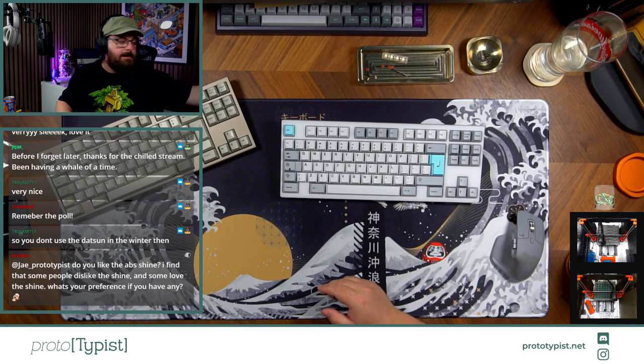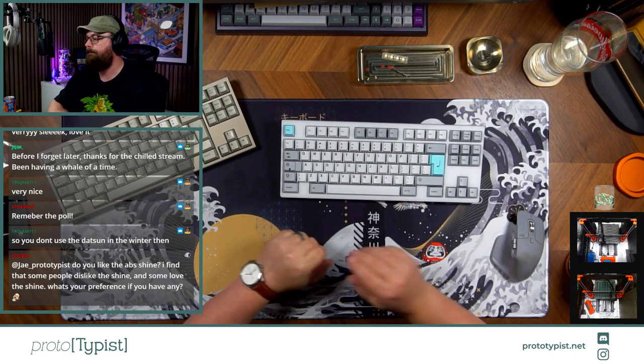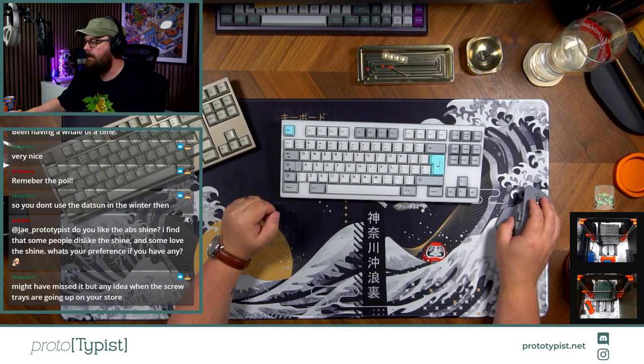Yeah, it really depends. But no, most of the Datsuns don't run in the winter. The pickup truck does, but the other two don't. So yeah.